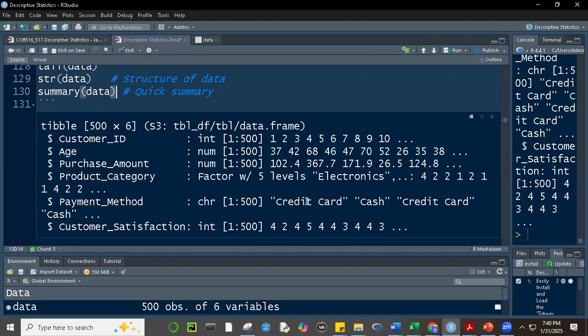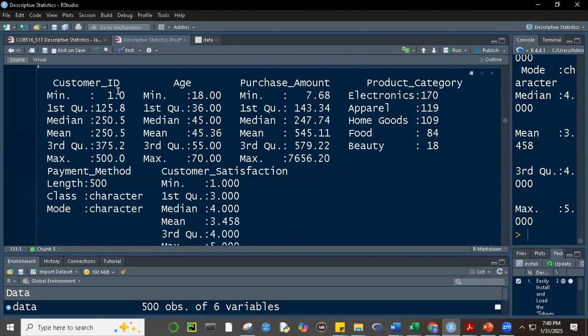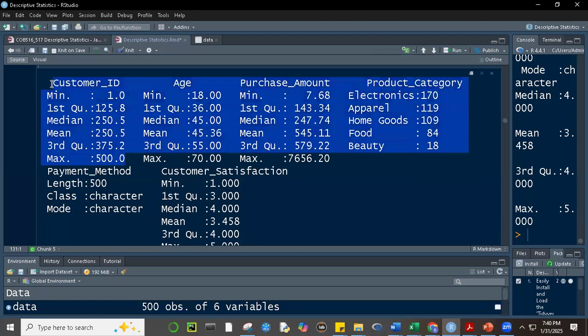How can you get the average of this when they are characters? Okay. All right. So let's run this summary. All right. Customer ID. Of course, customer ID can be converted into actually a character, just a label, because you don't really compute for the mean, median, mode of your customer ID.